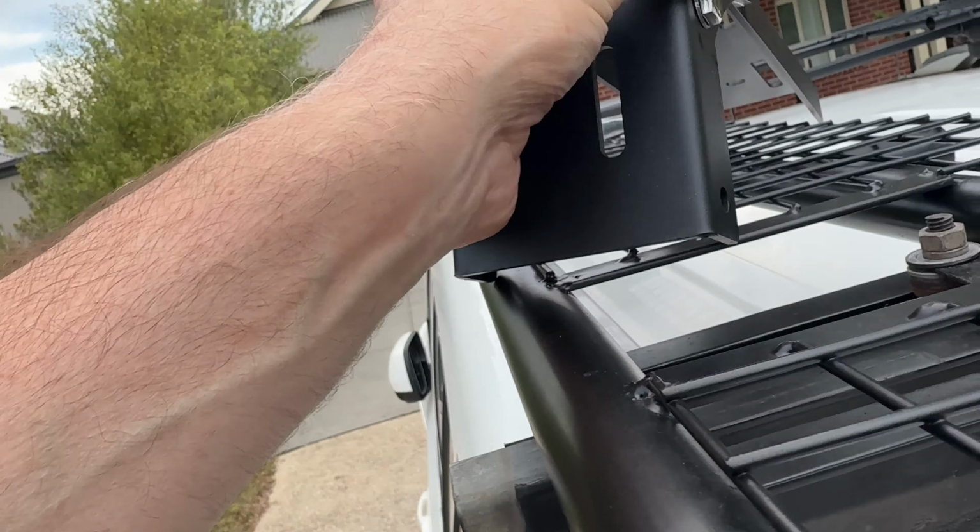All right, guys, so brackets are all fully mounted, and I stress, this is what works for my setup and my roof rack. So as you can see here, and I'll give you a shot from above, I've got these two U-bolts and then these U-bolts fixed to these two bars. It is rock solid. It's as close as possible to the mounting point here for strength.